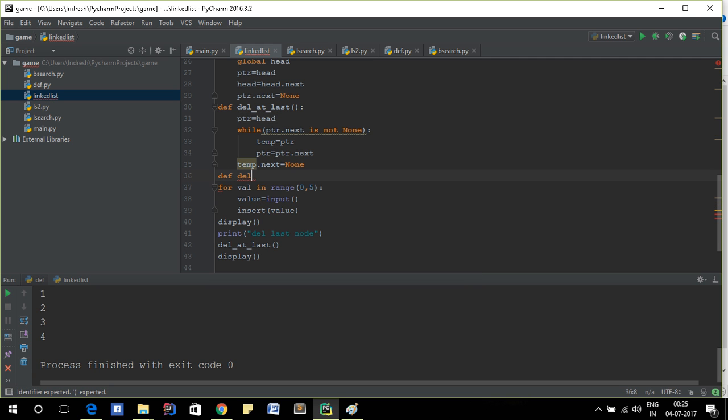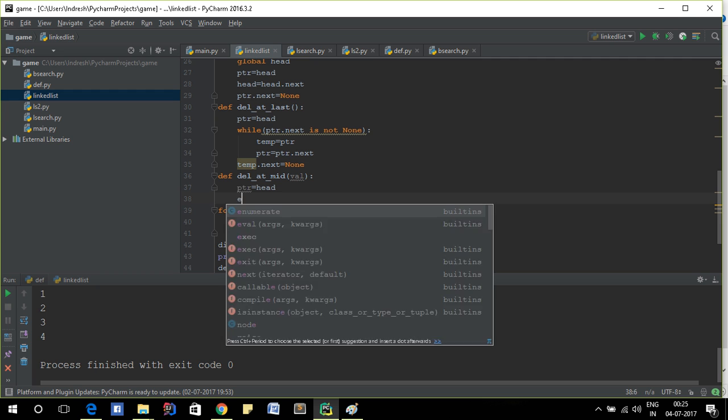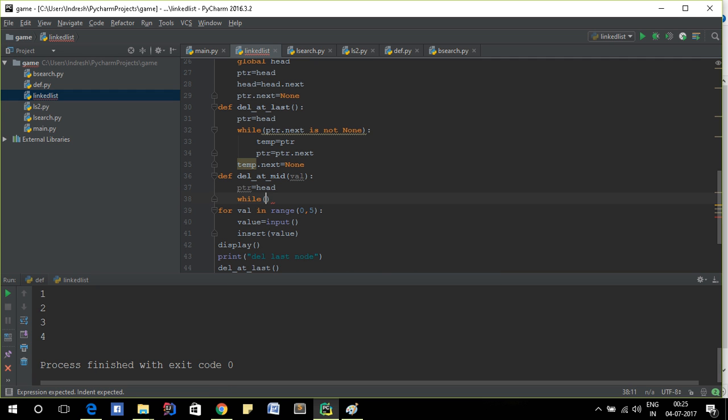Now ptr equal to head, while ptr dot data is not val, sorry, not val, temp equal to ptr and ptr equal to ptr dot next.